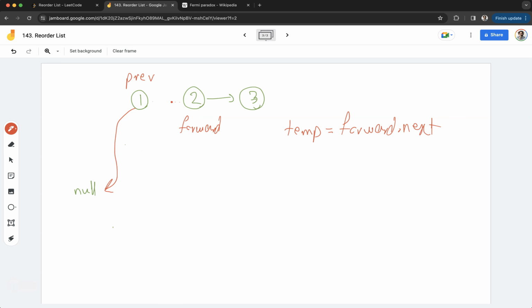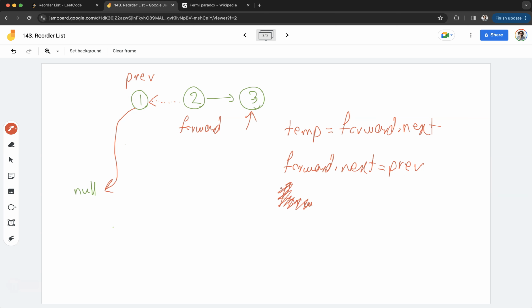Because there should be some link here. So forward.next should become previous. All right, that's good. Now forward should go and point to this temp, actually.